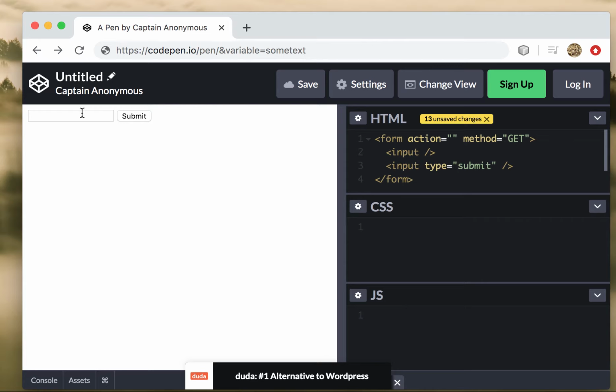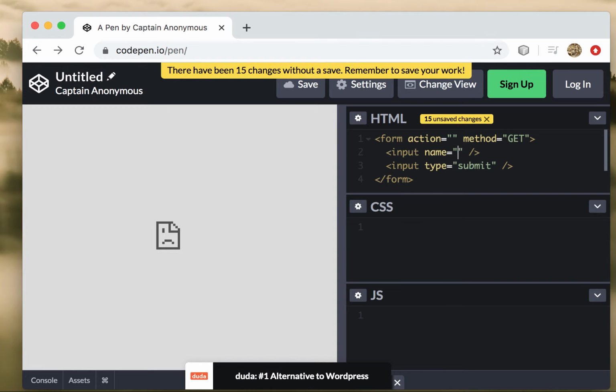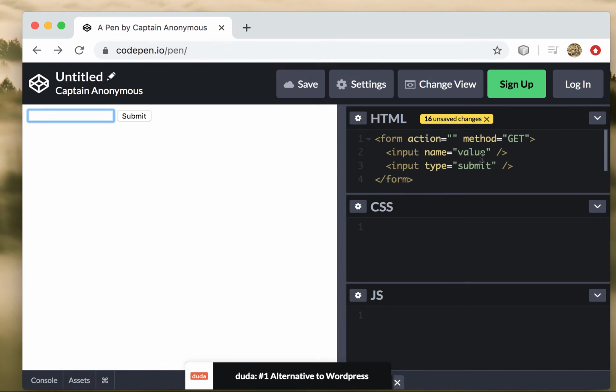And so say you wanted to have a user submit first name, you can put in here and press submit, and CodePen is not actually set up to handle posts and whatnot. However, it would send the data there, and it will send all of the data from all the inputs within the form there. So if we give the input a name value, then it will send whatever the value of this is here with the name. Actually, we'll call this name 1.